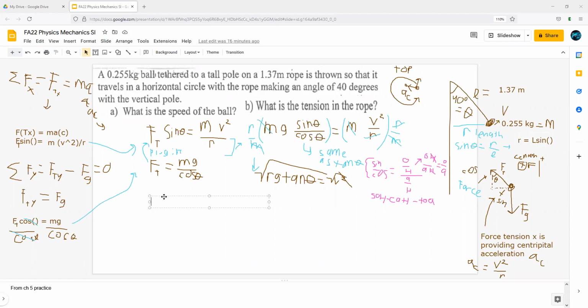So to bring that on over here, we have our R is equal to L sine theta. We can go ahead and plug that in there. So that is equal to, now you square root, L sine theta g tan theta. I obviously drew that too big. And then you're gonna plug in.